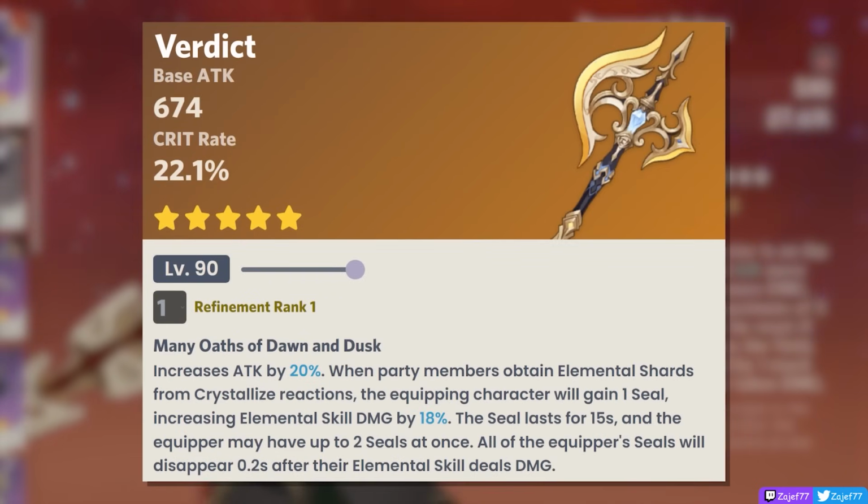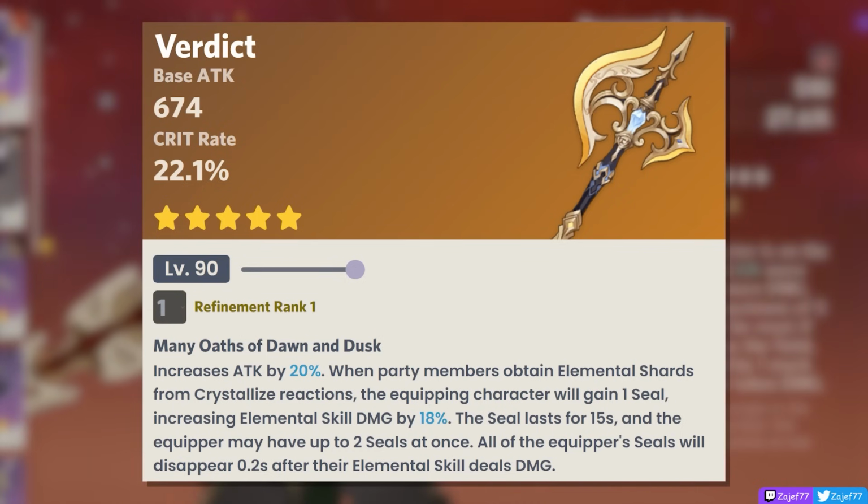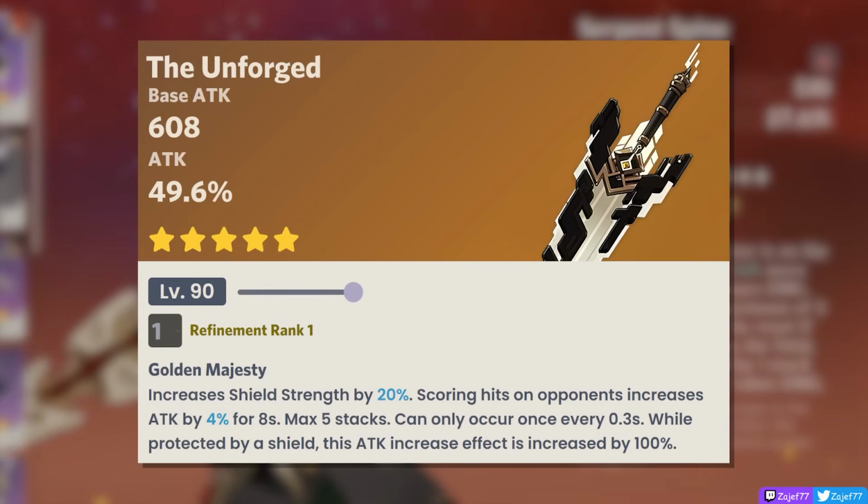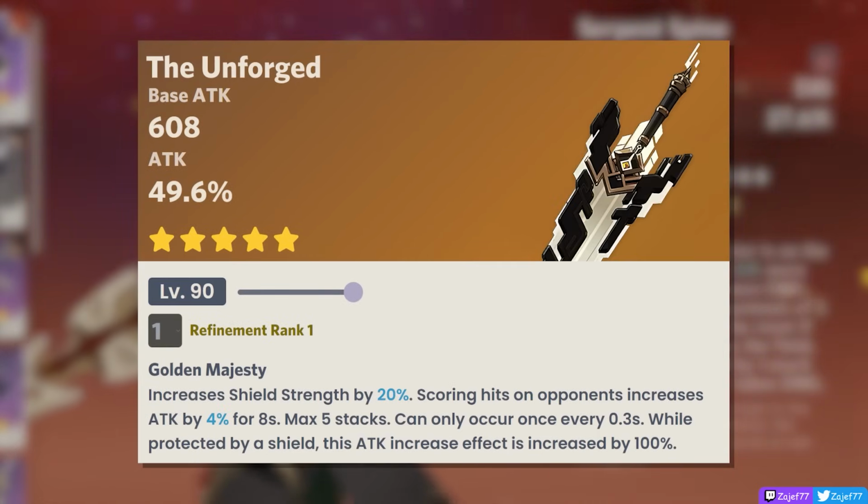Beacon of the Reed Sea, Redhorn, Stone Thresher, and Verdict are all very close to one another, a little bit below 1,000 Blazing Suns. And finally, Fang of the Mountain King, Wolf's Gravestone, and Unforged are all close enough to the 4-star weapons that they're not worth going for if you have his 4-star options.